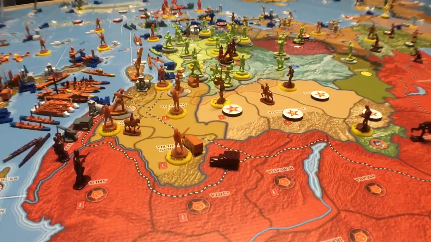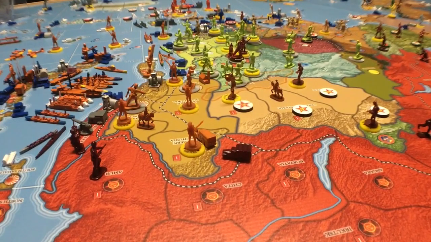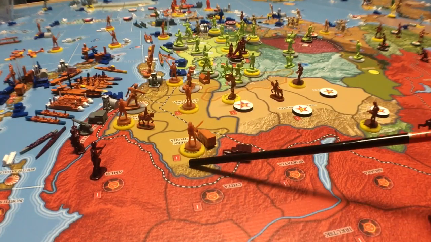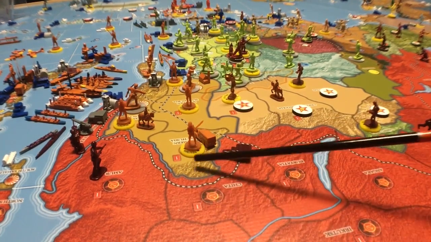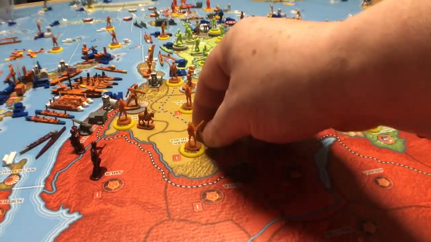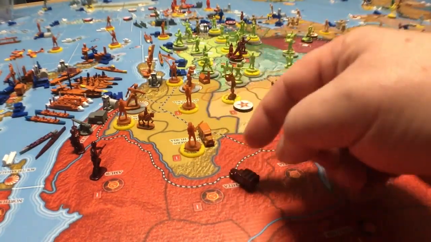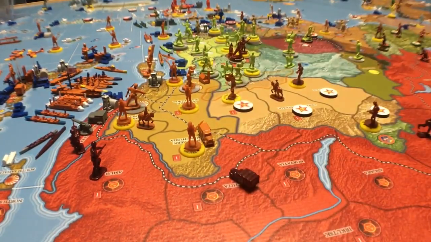So, border clashes. Now, this is something that's unique to a Japanese-Soviet border. It doesn't exist anywhere else in the game for any of the other nations. What it is, without declaring war on each other, Japan or the Soviets can shoot each other across the border. So like if it was Japan's turn, these guys, they could take a shot at this guy. And then this guy would get a shot back at them, right?